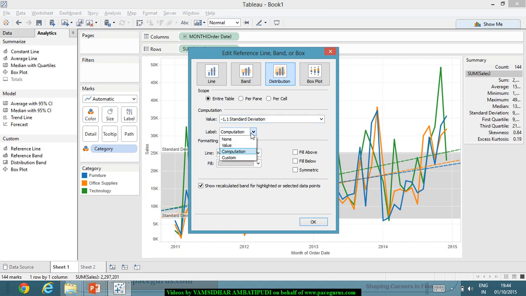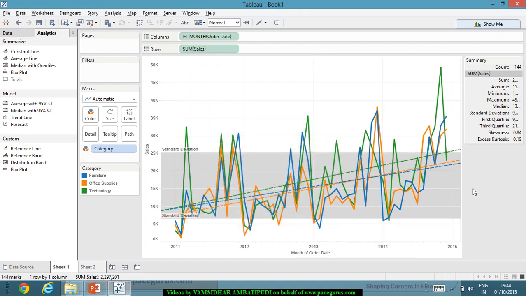I am doing the computation, and this is telling me that this is the -1 standard deviation to +1 standard deviation for the entire table. So these values are above the 1 standard deviation, these values are below the standard deviation. So I can very well understand the kind of distribution of the entire data.